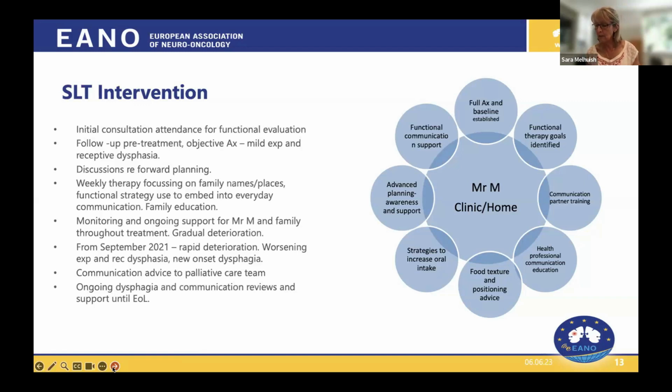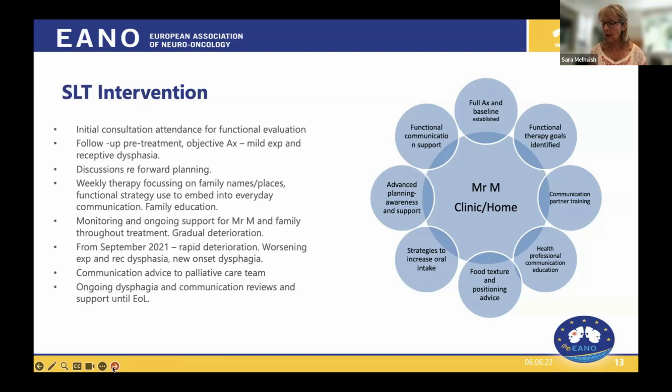Regular reviews for dysphagia, which had developed towards the end of his life, were managed by diet and fluid modifications. It enabled him to keep eating and drinking small amounts, almost right up to his final days. He also needed to actually taste each item, as he couldn't recognize it visually, and that resulted in frequent refusal and real upset for the family.